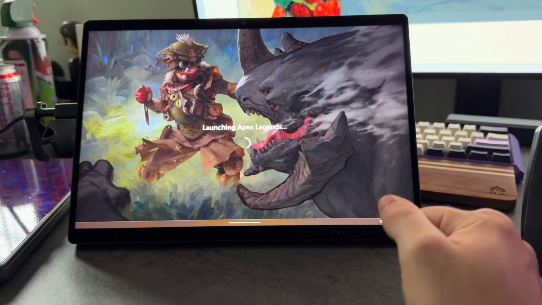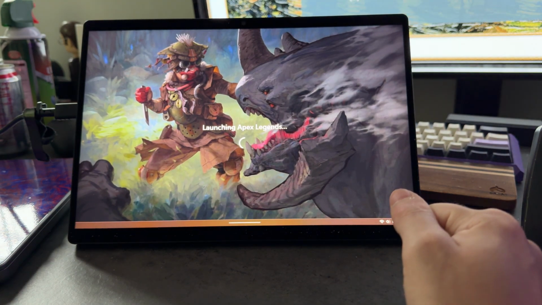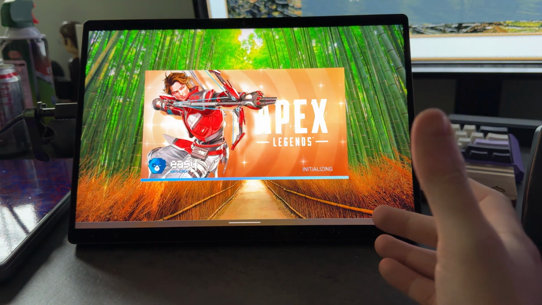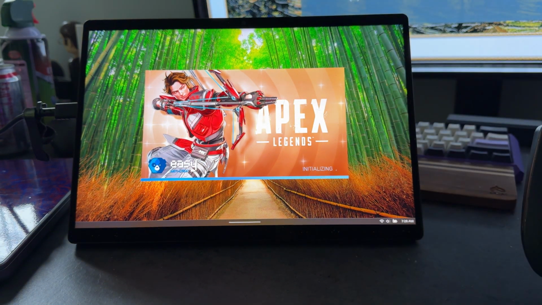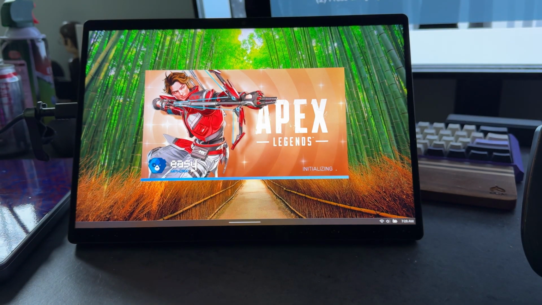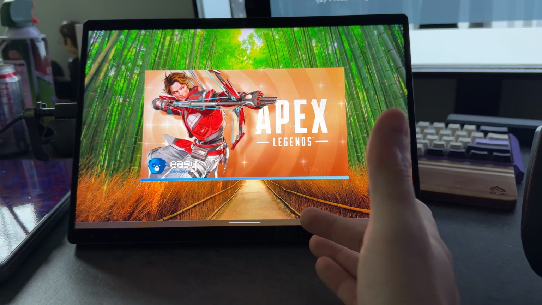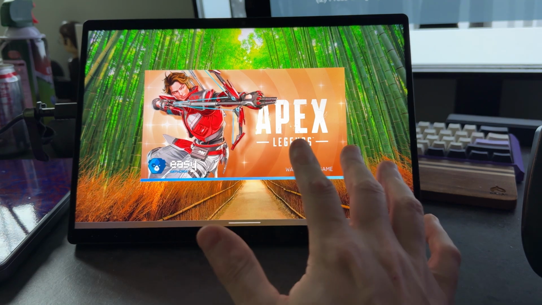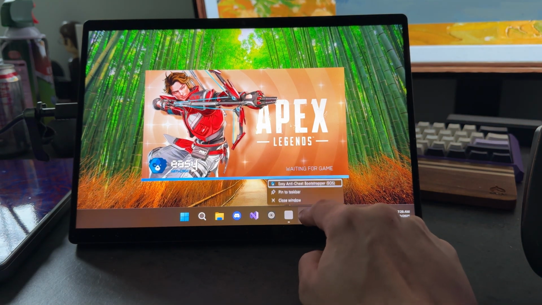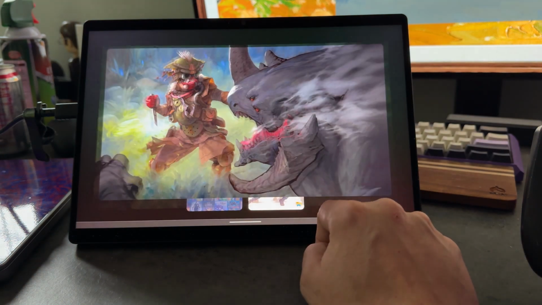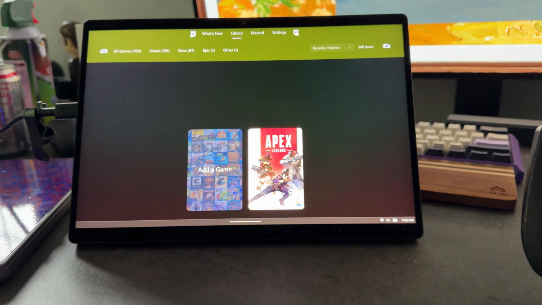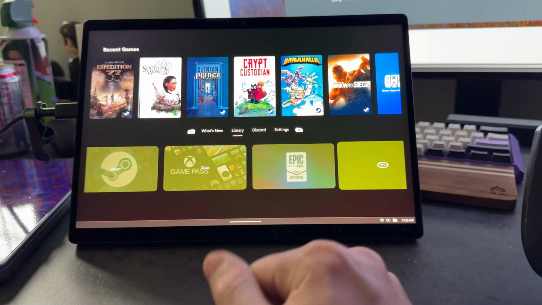You'll also notice we have a brand new start splash screen. Everything feels more alive within Winhanced, which is something that I really, really love. That splash screen will show up while underneath of it, all of the processes are running to launch your game. And this works for all the different libraries within Winhanced. We know that it's launching, so I'm going to go ahead and close this because sometimes this takes a minute. There we go. If you close an app, it takes you back into the library and you can go right back to where you were.